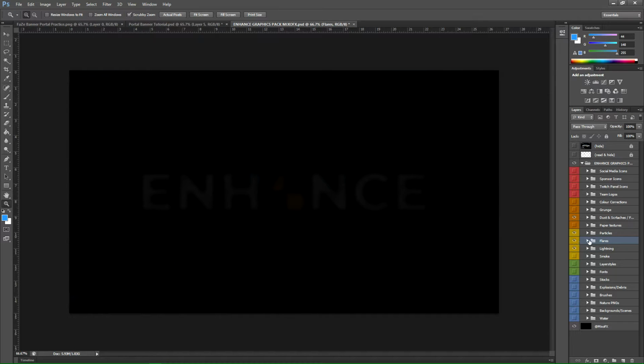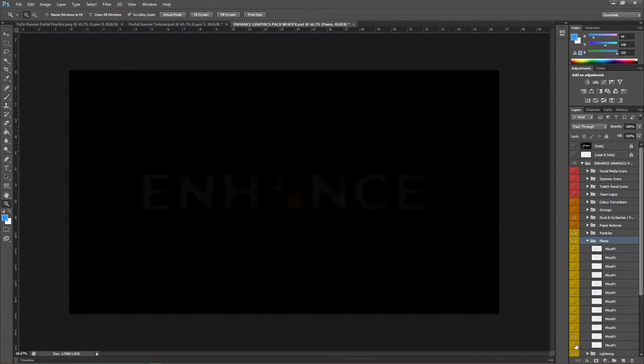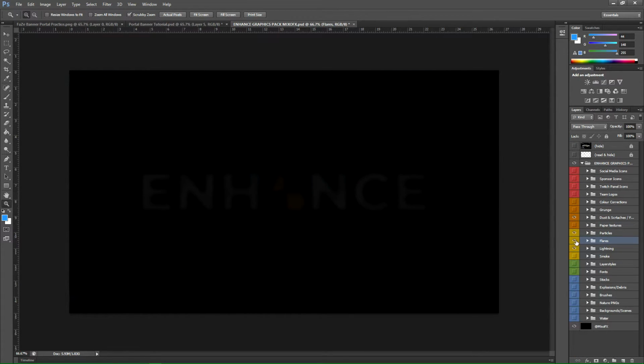And maybe it's under flares. I don't think there's any in this pack, but I know in some packs there are some really nice lights that you can use, so feel free to use lights if you have them in your graphics pack.